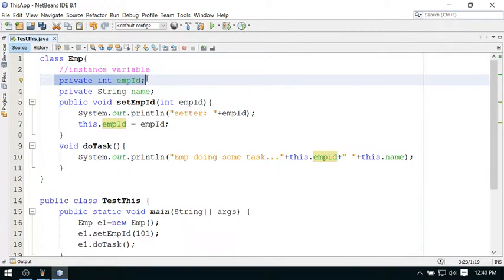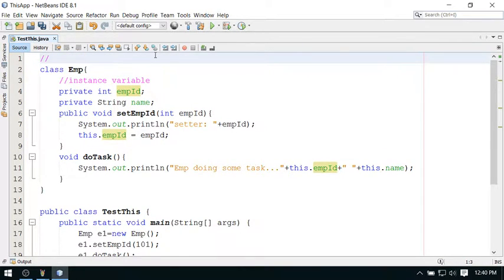So this is how you can differentiate the local variable and instance variable when their name is the same or common in different scope.